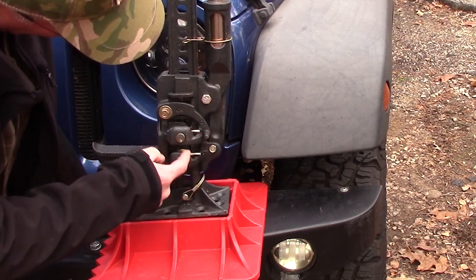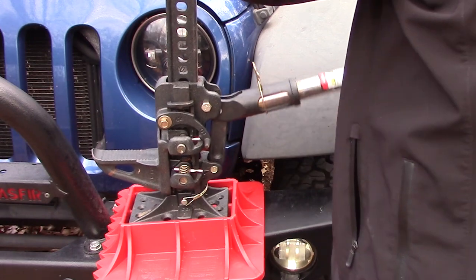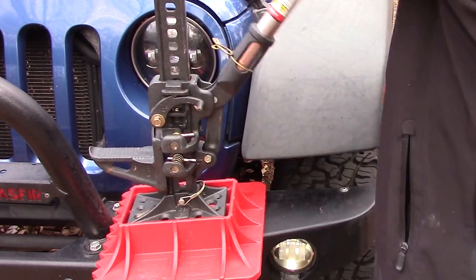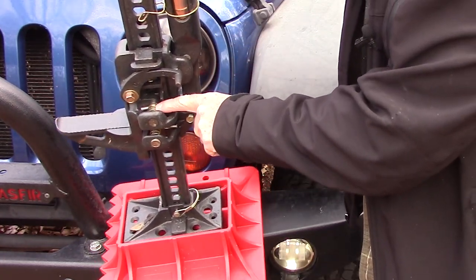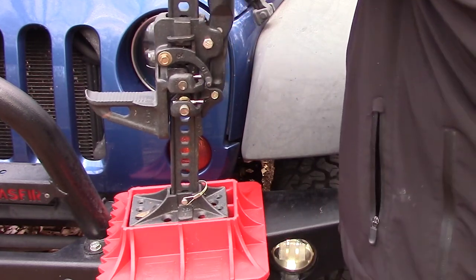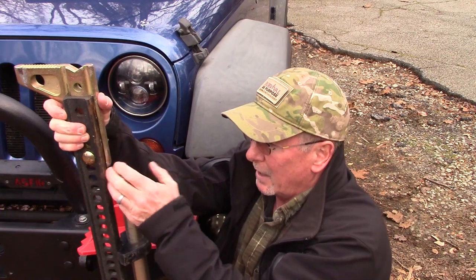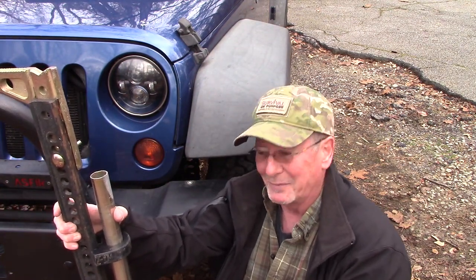This thing has a little lever right here, and it's got two little buttons. The way you work it — like any jack — as you do this, it's either going to go up or down. If you want it to go up, you raise it up until it locks, and then as you crank it, it's going to ratchet up. You've got these little spring-loaded plungers that go into the holes as it lifts up — they're just spring-loaded ratchets. To drop it down, open it up like that and drop it down. When it's got a load on it, in my experience, it didn't slide freely like that.